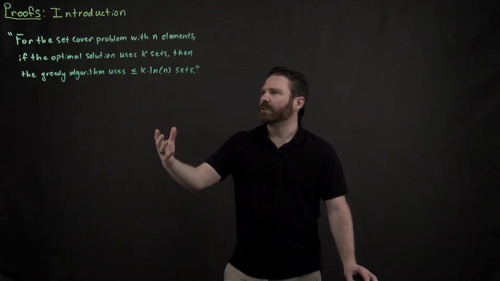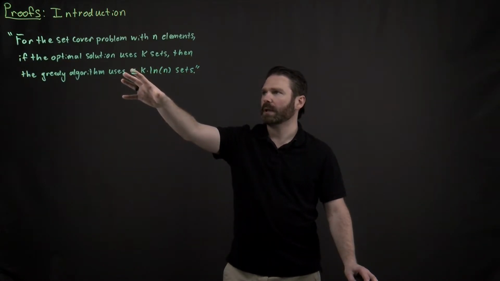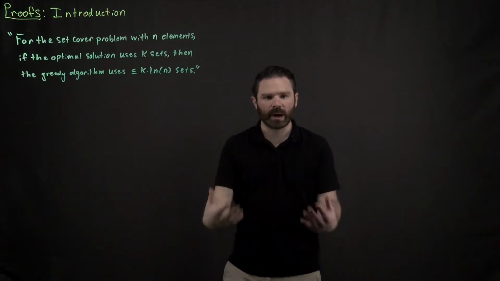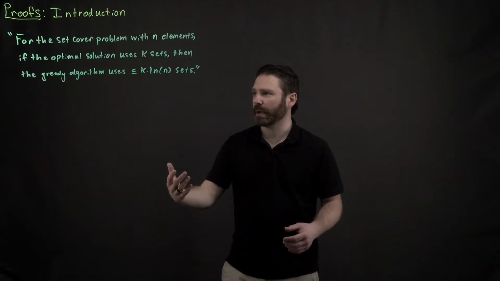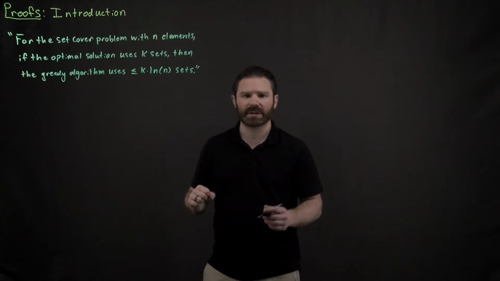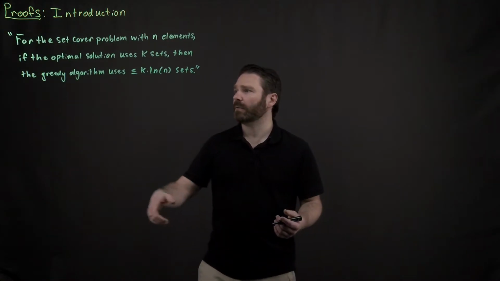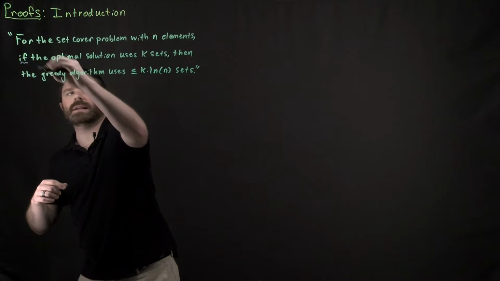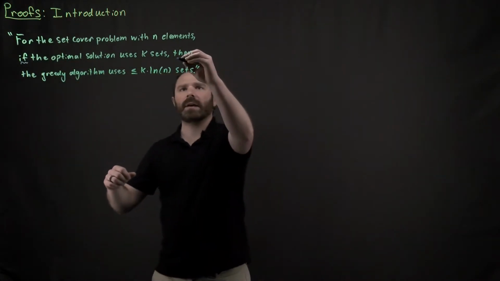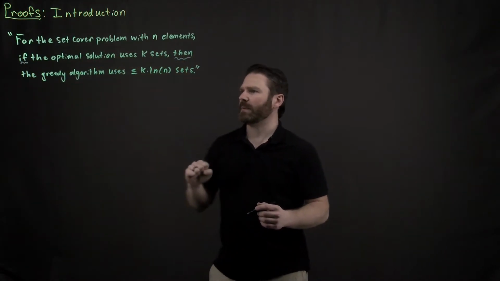So you don't have to understand what a greedy algorithm is or a set cover problem for this introduction to make sense. What I want you to get away from this is the following. We have this statement right here that looks vaguely like the kinds of arguments that we have been considering. Indeed, we have an if right here, and we have a then right there. So we have an if-then statement right here.